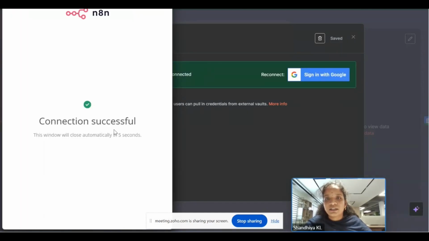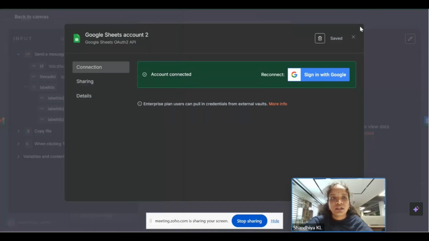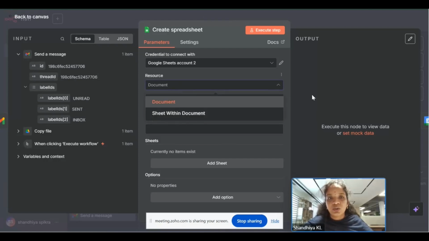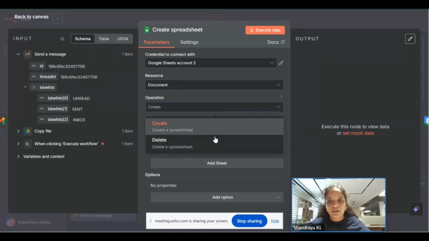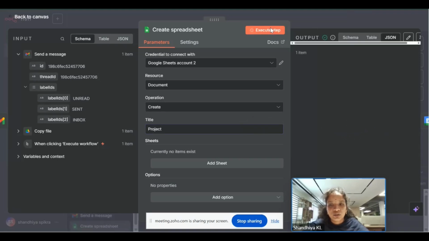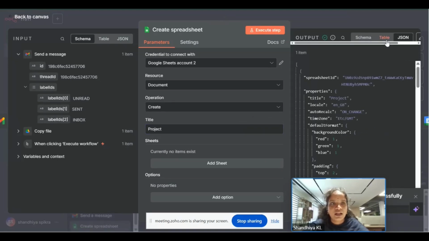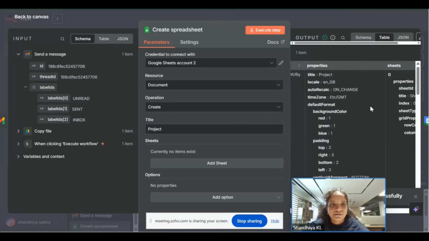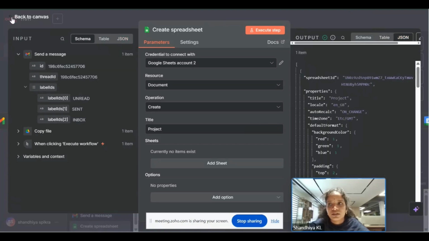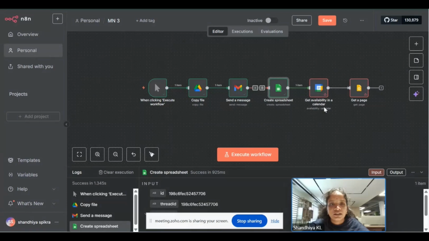We get connected successfully with Google Sheets and n8n. Also choose a document, or a sheet within the document. Also the operations: we can create or delete. The title we may choose as projects. Now we make an execute step. All is done. It's connected successfully.